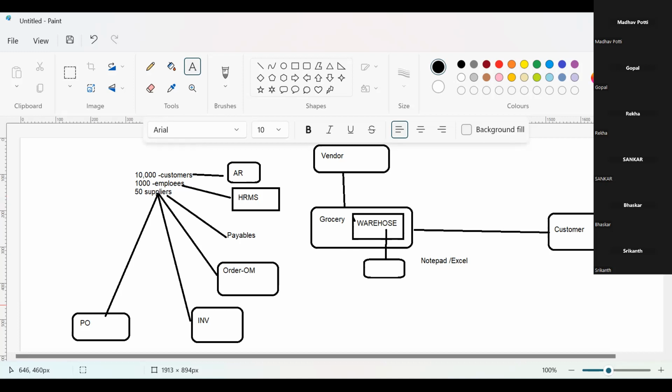Once you get the quotation, you will come home. You can decide where you are going to purchase the product. You will see the terms and conditions, how many years they are giving the insurance, right? You can see different methods, like the payment method, how we are going to make the payment to the shop owner. You will check those things. Then you will confirm the request. Once you confirm that request, you will visit that showroom, purchase the bike and make the payment. These quotations and purchasing orders are maintained in the purchasing order module.